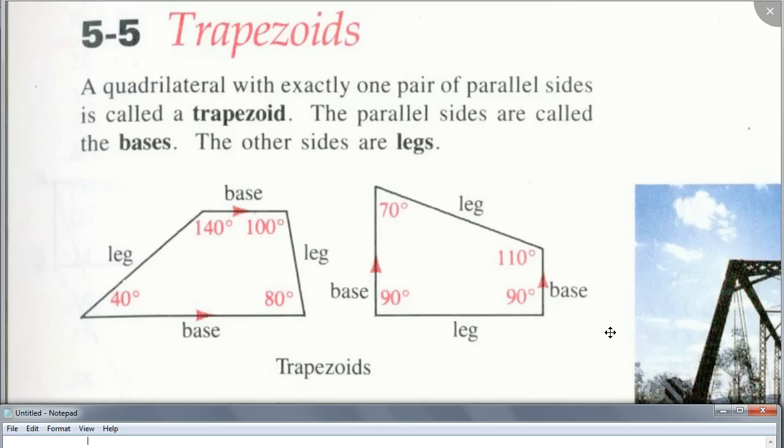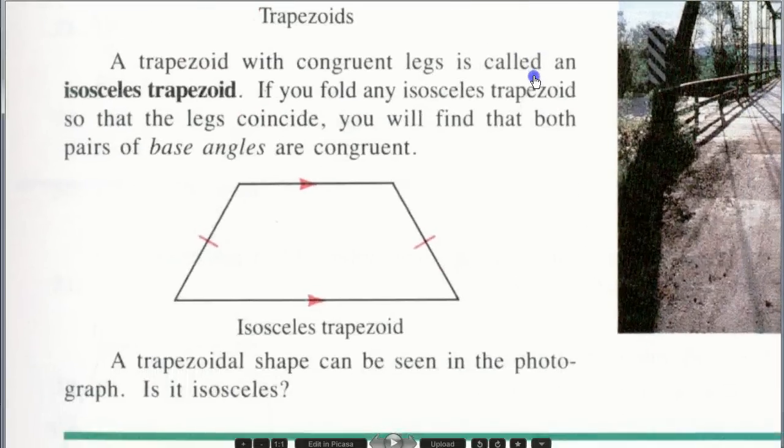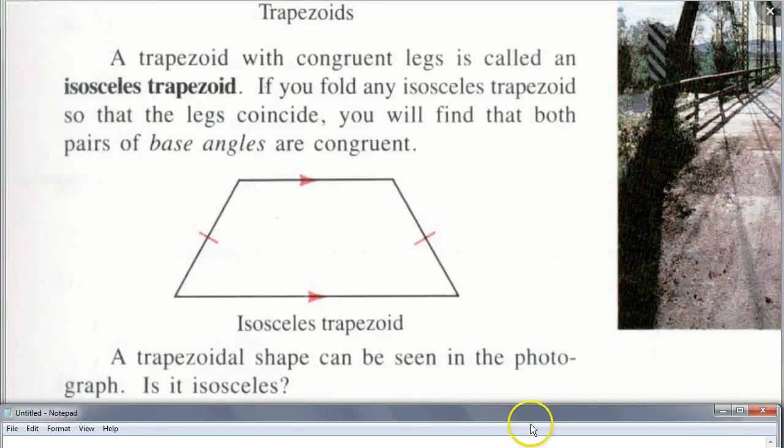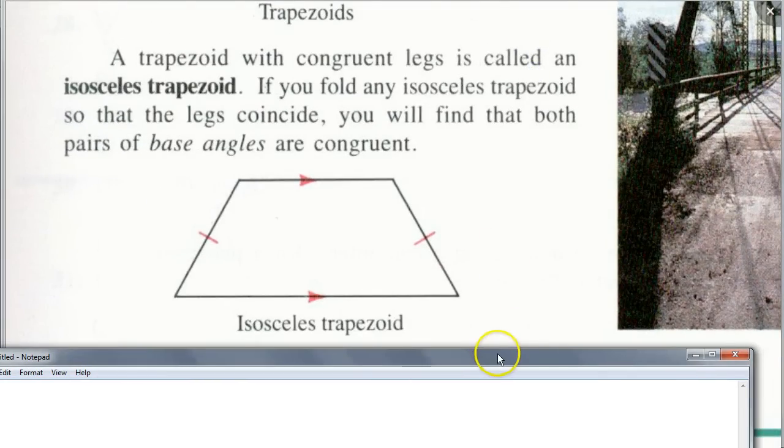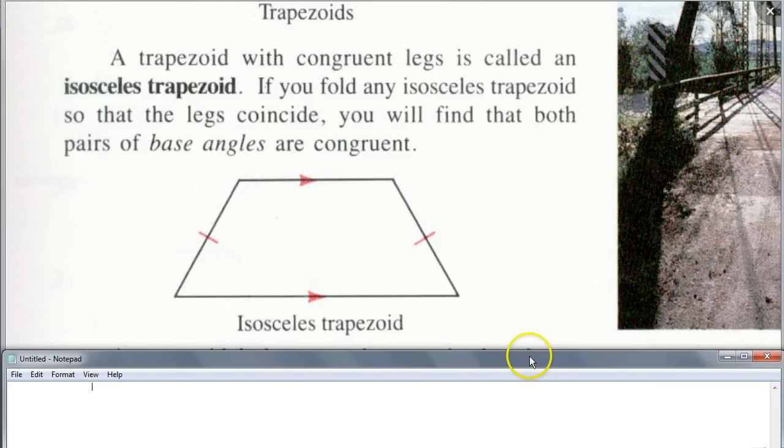Okay. Anybody want to guess then what an isosceles trapezoid might be? Yeah, John. What do you think? It's a trapezoid where the legs are congruent. Exactly right. So here's an isosceles trapezoid. It's sort of obvious. Sort of like isosceles what? Triangle, right? It's a trapezoid with congruent legs. It's called an isosceles trapezoid. As you can see, you got the two legs congruent.